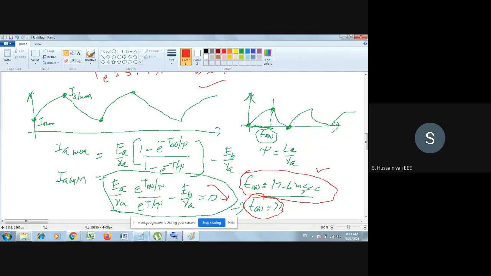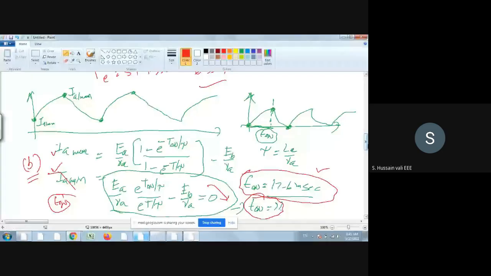What is the last question? The last question is the minimum value of T for the coupling torque. How do you find that? We will follow the same procedure. We are discussing part B. In part B, we will use these two expressions and we will find T on.